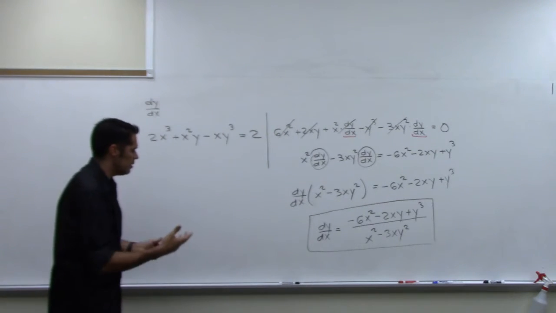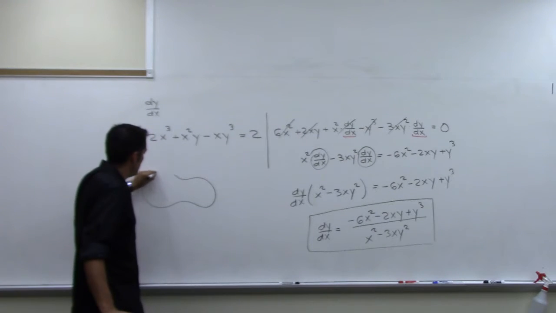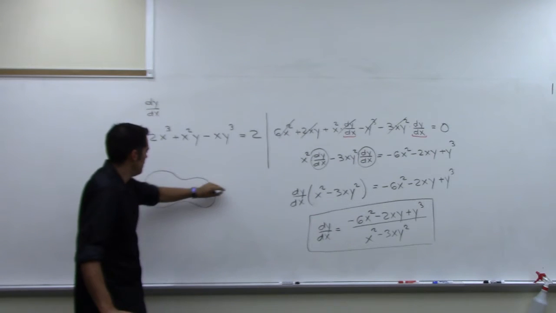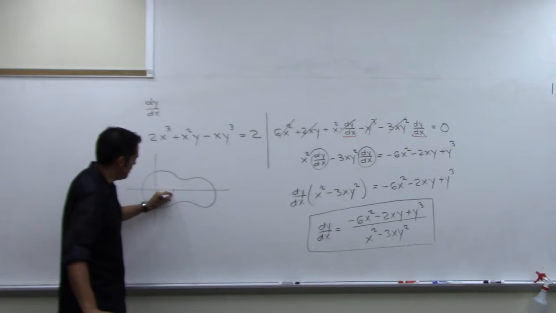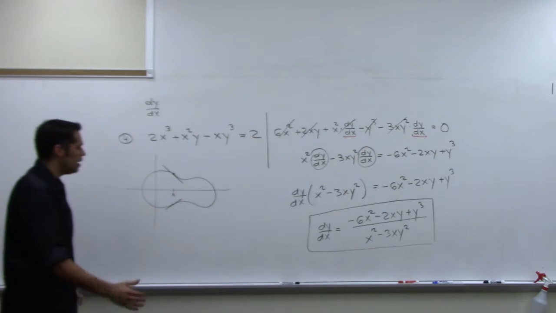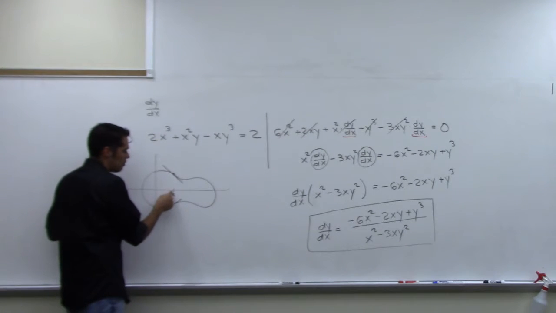And the idea here, and I'm sure I talk about this in class, is that if this curve is not a function, it fails the vertical line test, then in order for me to talk about the tangent line, let's say at this x value, it could be here, this tangent line, or it could be this one. And the only way to know is for you to also give me the y coordinate. So if you give me the x coordinate and the y coordinate of that point, then we're talking about this line. If you give me this x coordinate and that y coordinate, which is a different y coordinate than up here, then the slope will be this.